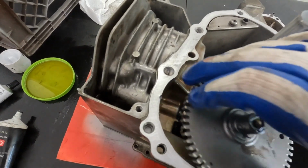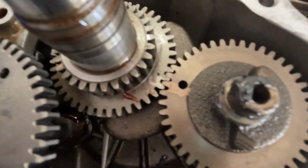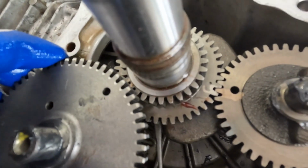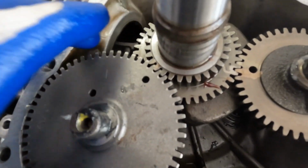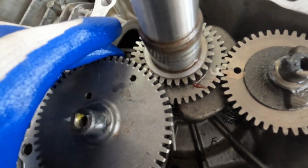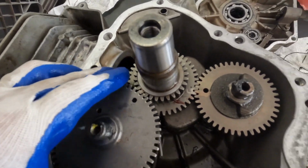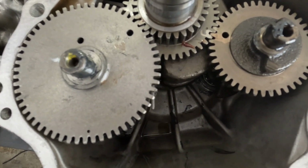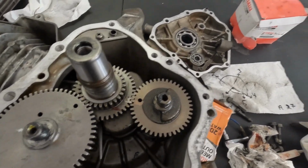Same thing. You want to align the big mark right here to that painted mark right there. A little finicky. There we go. As you can see, timing marks aligned. Okay. Now I'll put a little bit of engine oil on these things, and then we'll be ready to put the cover on.